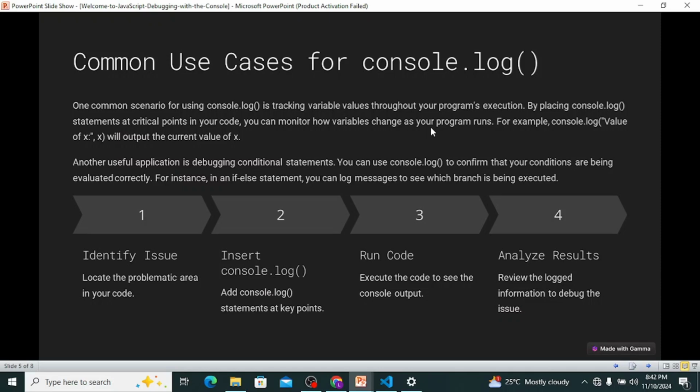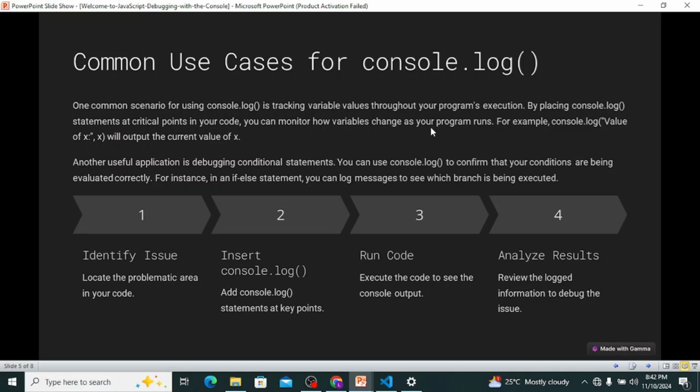Because most times you have plenty of lines of code, and looking for that small thing can be very difficult. So instead of going through every line of code one after the other, all you have to do is go to your developer tools and use console.log there, and it will direct you to where the error is coming from in your code. Alright. So guys, let's continue from there as well.